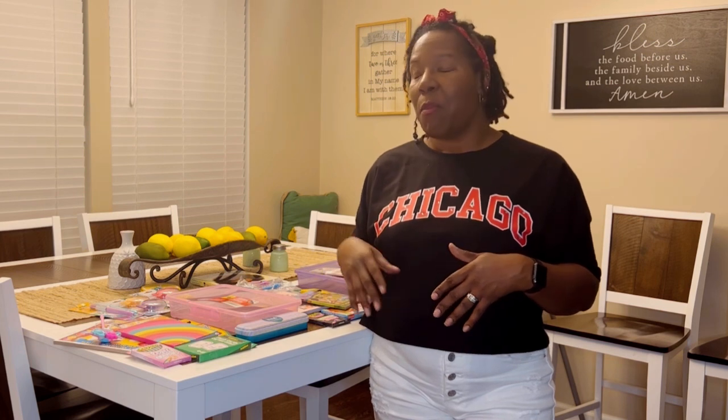It's three of them. We have four granddaughters, but the littlest one is only one, so she doesn't need one yet. But the three older ones are six, just turned six in July, and then we have one that will be five in September and one that will be four in September. So it'll be kind of six, five, and four.